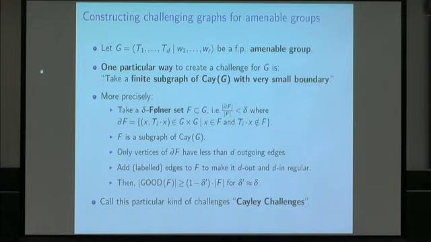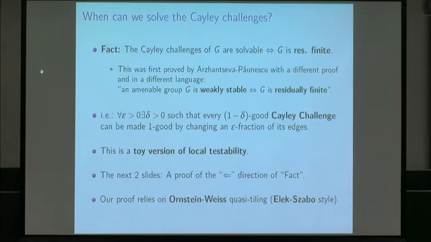And I'd like to emphasize that this is not the only kind of challenges, but first we'll start with showing how we can try to solve these challenges, how we can try to take such a graph that was created this way and change it just a bit so it becomes a real union of Schreier graphs of G, a real good graph with an action of G. So here's a theorem. The Cayley challenges of G are solvable. I'll say what it means formally in a moment.